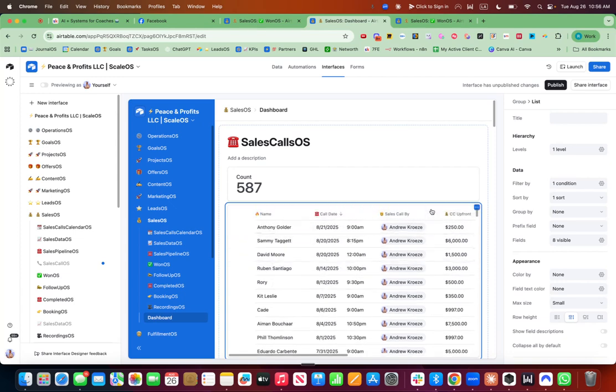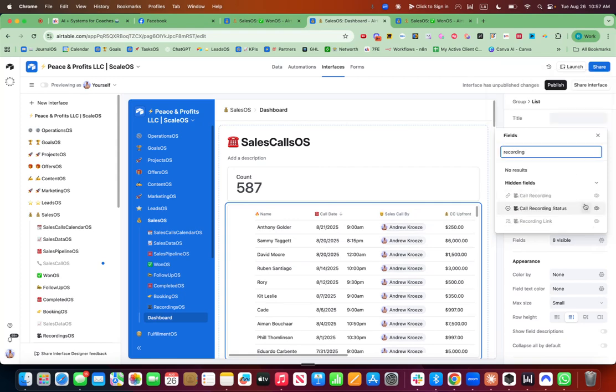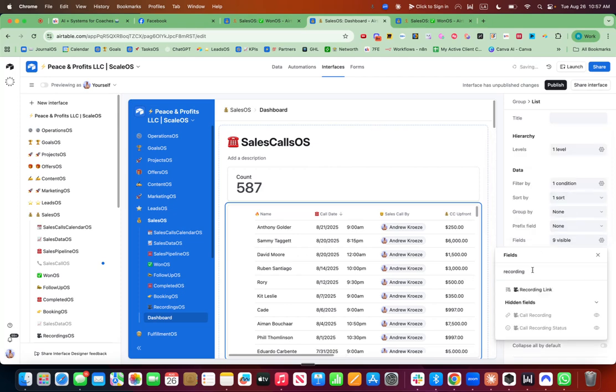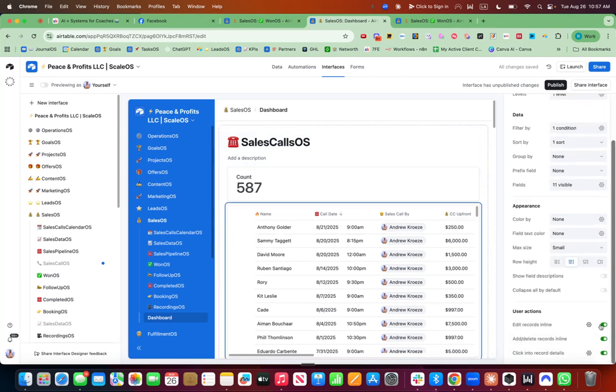So let's do objections. Let's do recording, call recording, recording link, and then objections and Slack. Cool. So we got all those on, and now we can create those awesome charts and graphs.